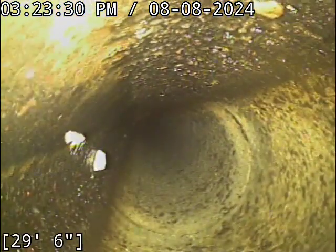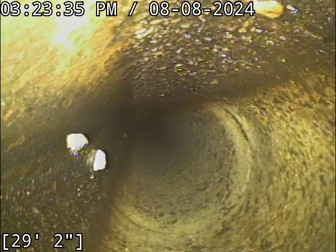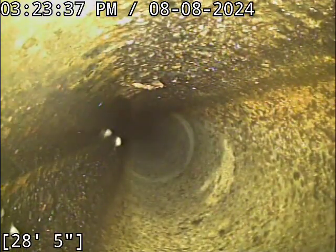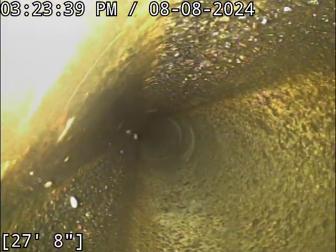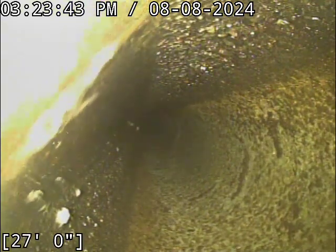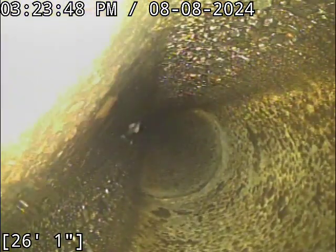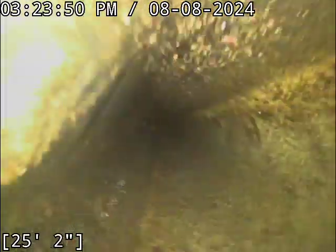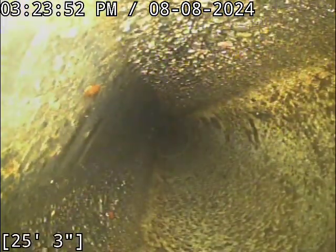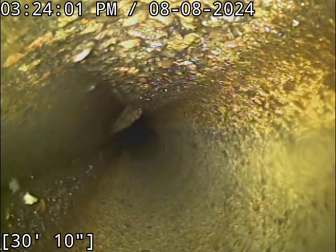And then from that point, you can see that someone's come out here and either scoped this line or someone else's line, because they've run their paint markings all the way out to the main road. So just from the looks of it, it could be a city main that we're connecting to there. It could also be some kind of shared or party line. That's what I'm unsure of. So I would get a hold of the city and see if they can shed any light on it, just to make sure it's not some kind of non-conforming configuration. That's the big thing.